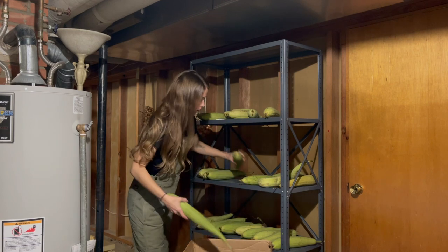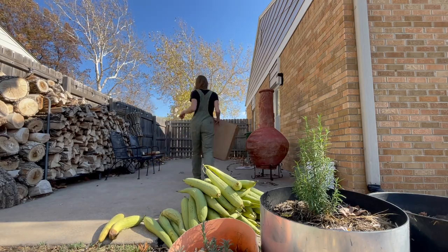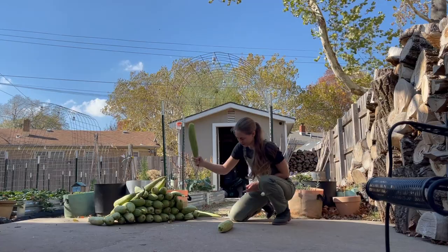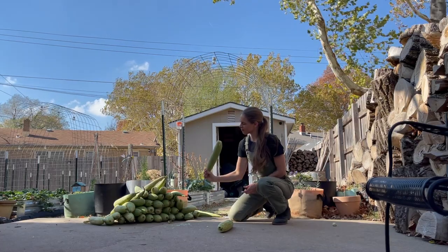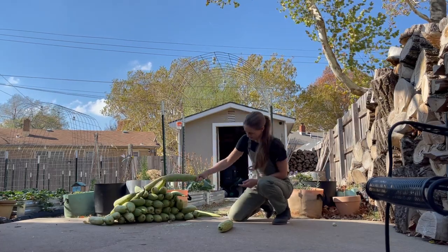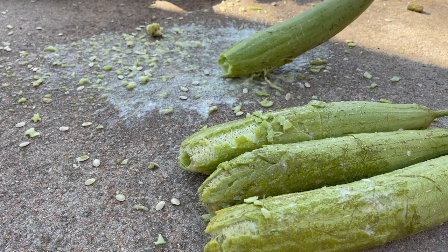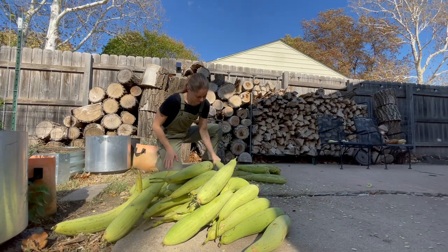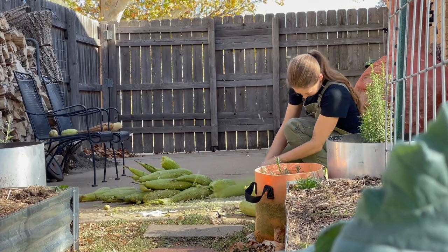After letting these sit on a shelf in my basement for a few weeks, I finally got to them. I probably should have gotten to these a week sooner, as I had five of them starting to rot, but life got busy and losing a handful I'm really not concerned with. Processing luffa is 10 times more work while it's green versus if you can let them dry out on the vine, but I love this option for situations like mine or for others that live in shorter growing seasons and want to grow their own luffa sponges.